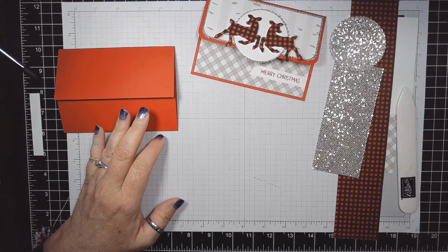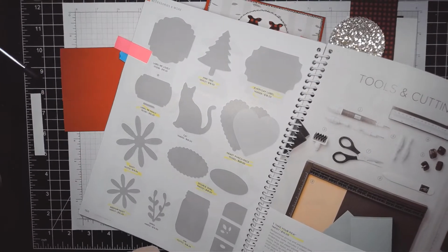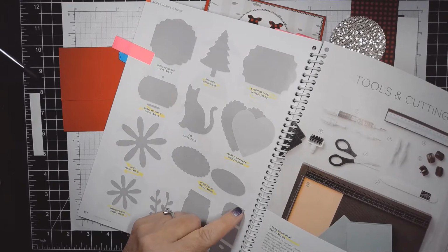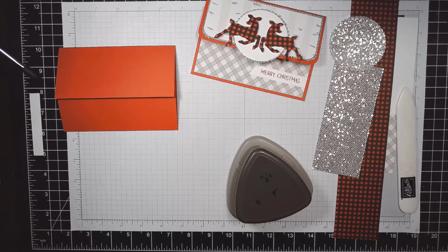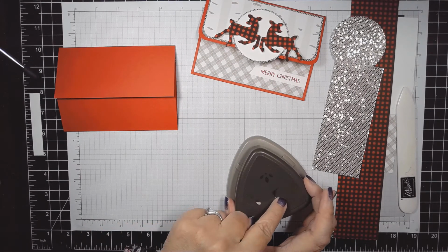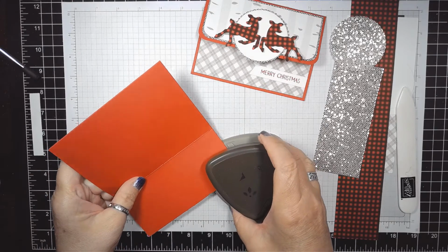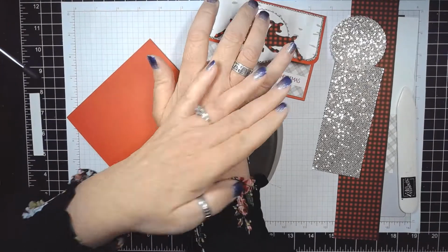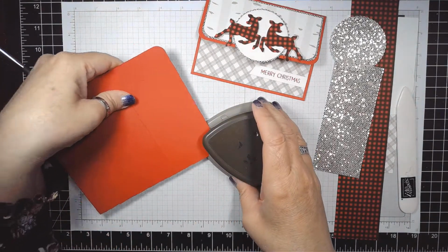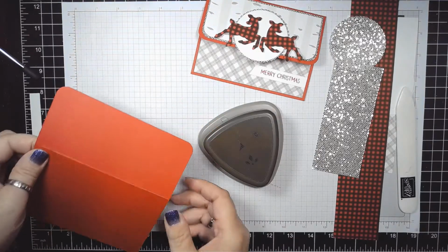We are also going to use the punch out of the annual catalog, and it is called the Detailed Trio punch, and it's for $20, and it punches three different punches. And we're going to use the rounded punch. So we're going to take our card base and line it up in here and get it into these little stoppers. And press. And line this up in here, up against those stoppers. And press, and we're rounding those edges.